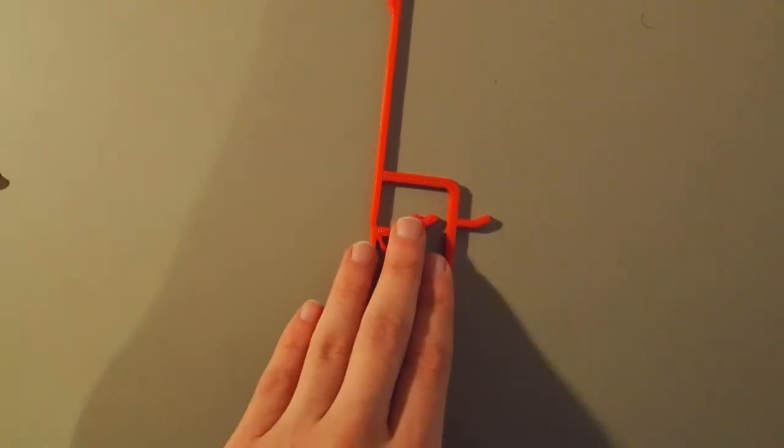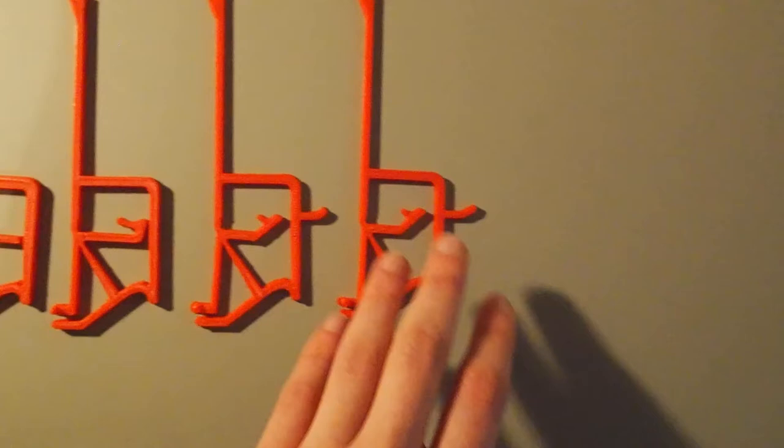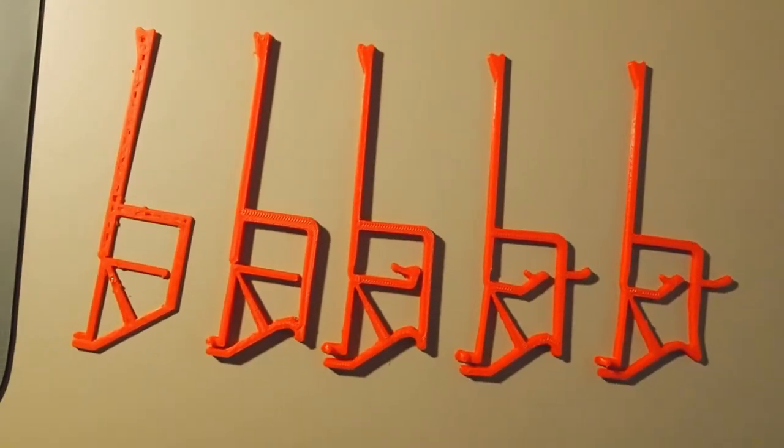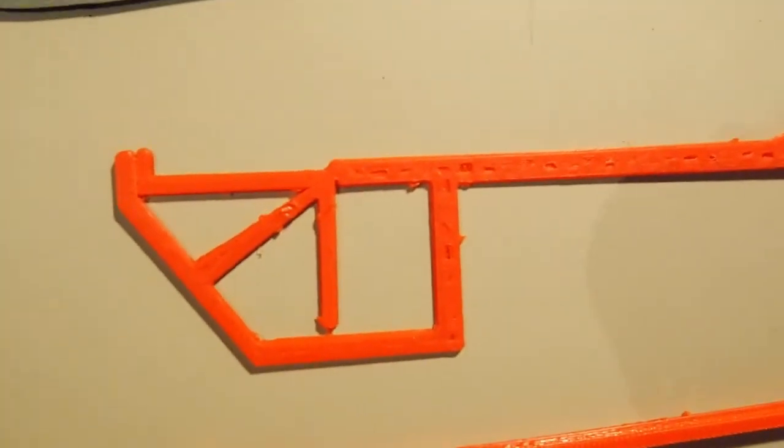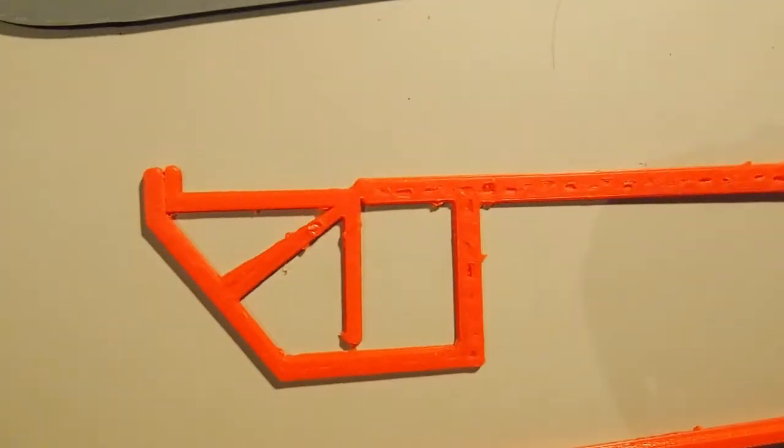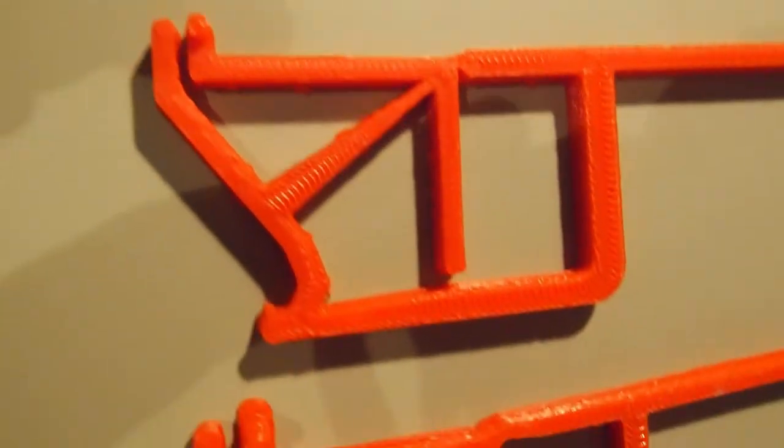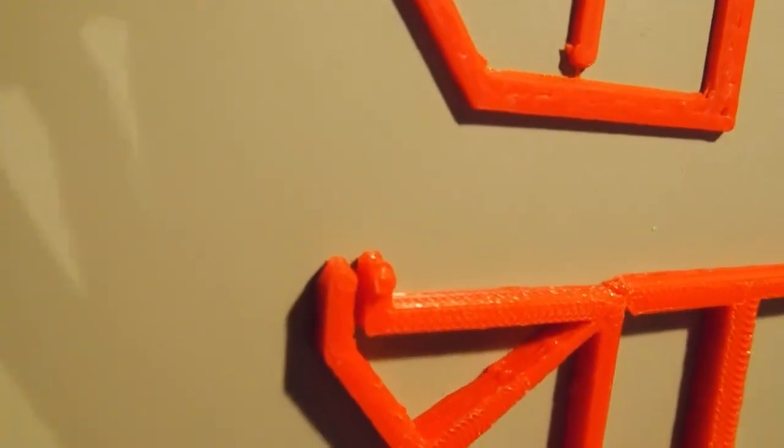And the truth is this is the fifth iteration. Things don't always work out the first time. And here's the first one. I got so excited about designing an actual compliant trigger that I forgot to have any kind of release mechanism for the elastic, so that wasn't going to work. Here's the second one where I started understanding what was going on but still was not quite right.